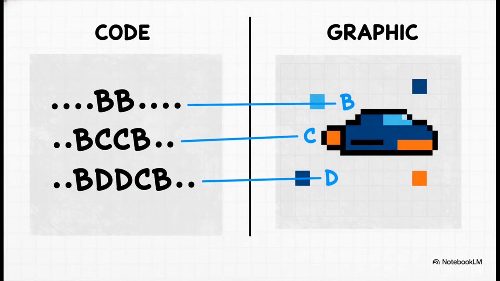It's actually pretty cool how it works. You use a simple character, like a period, to mean leave this spot transparent. And then you use a letter, like B, to say put a colored pixel right here. And just by building up these lines, layer by layer, you can draw, well, anything you can imagine. You could make a simple diamond shape like the one you see here, or you could go all out and design a super complex multicolored spaceship.